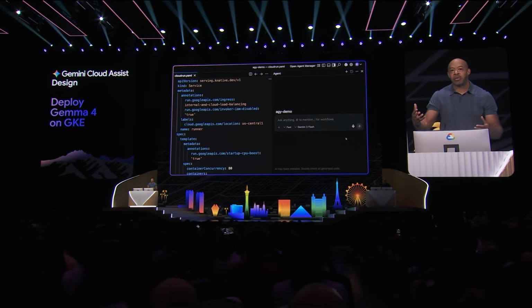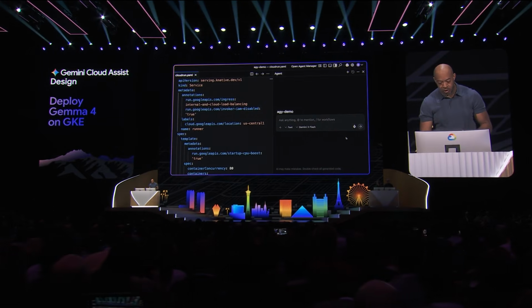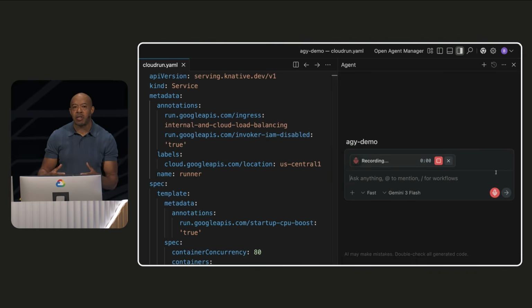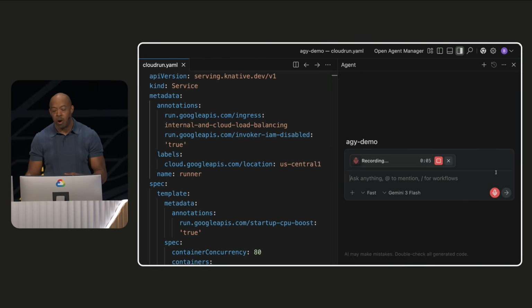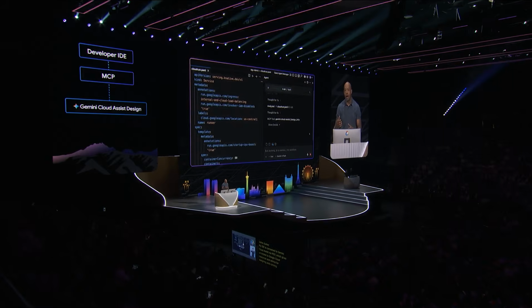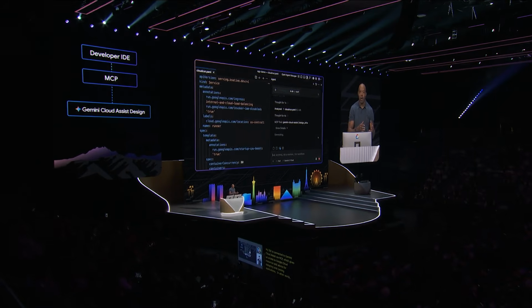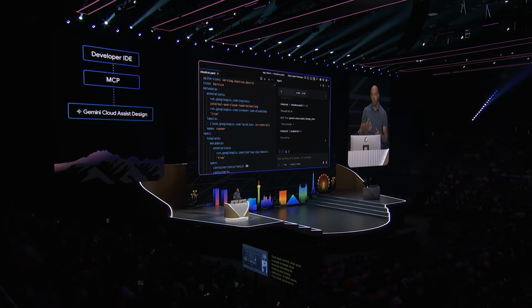I want to show you an example of vibe clouding, where we use the power of agents to upgrade an existing system. Now we plan to use Cloud Assist to modify infrastructure as code. We'll do the runtime conversion and Gemma deployment in a single prompt. Convert this Cloud Run service to the equivalent on GKE with the Gemma 4 model hosted in the same cluster. Cloud Assist serves as the translator that turns my intent into infrastructure changes.